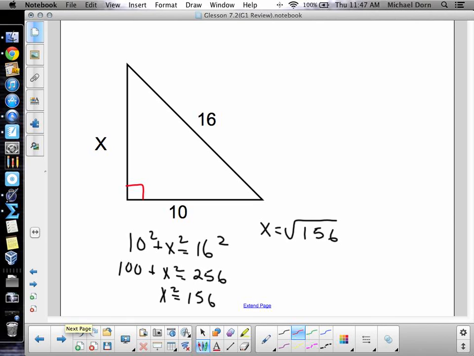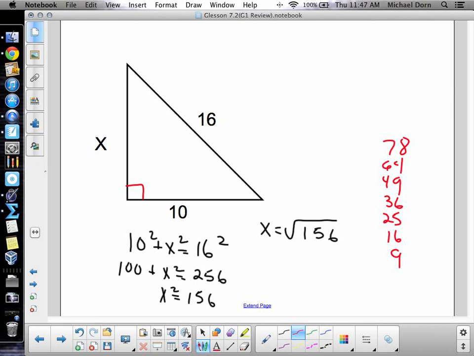So now we got to figure out what perfect square goes into 156. Well, half of 156 is 78. So we're going to start with numbers less than 78, perfect squares. The first one less than 78 is 64. Does 64 go evenly into 156? No. 49? No. How about 36? Nope. Okay. 25 clearly does not. 16? So it looks promising, but no, because 16 times 10 is 160, so 16 times 9, that's pretty close.